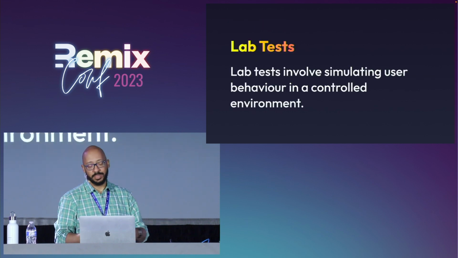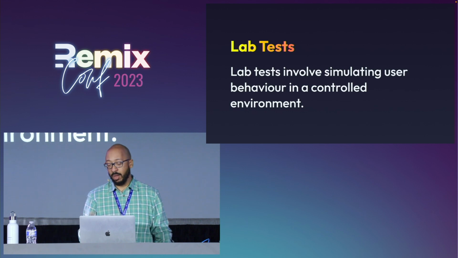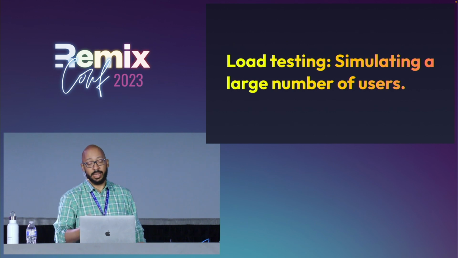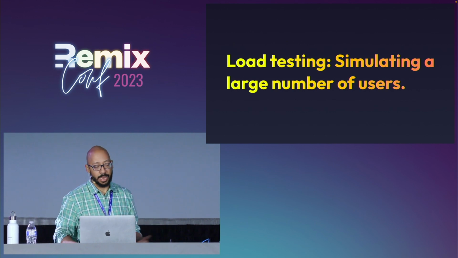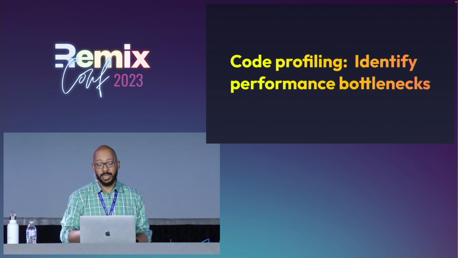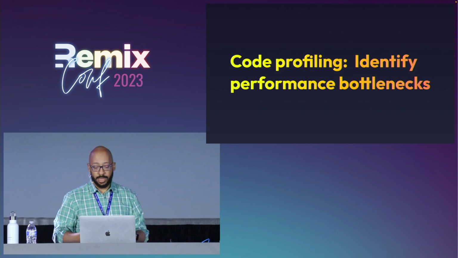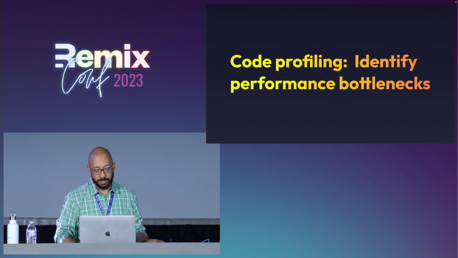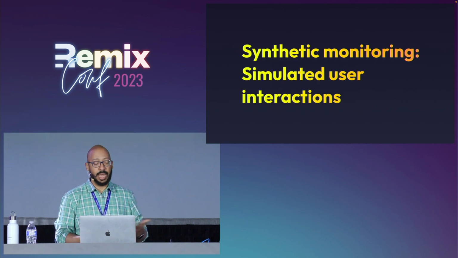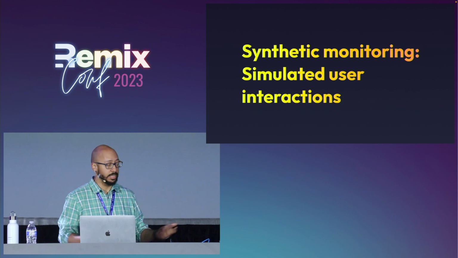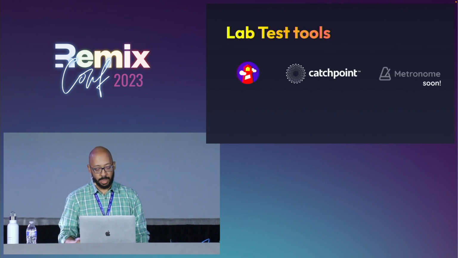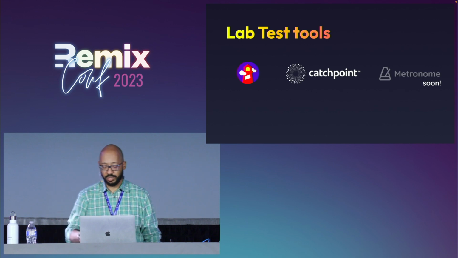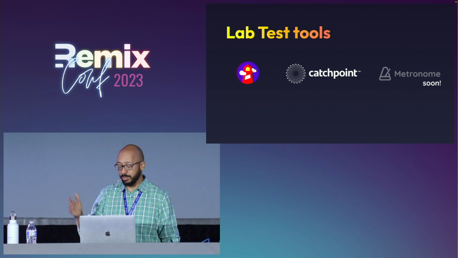As for lab tests, they are more like simulations of user behavior that you do in a controlled environment. So you can do things like simulate heavy traffic for your website without affecting your real production website. You can also analyze the code behind your website, identify bottlenecks in it, and try to optimize them. And lastly, you can simulate user interactions such as scrolling and clicks. The known lab test tools we have are Lighthouse and WebPageTest. Shout out to Henry from Catchpoint, and soon Metronome, I hope.